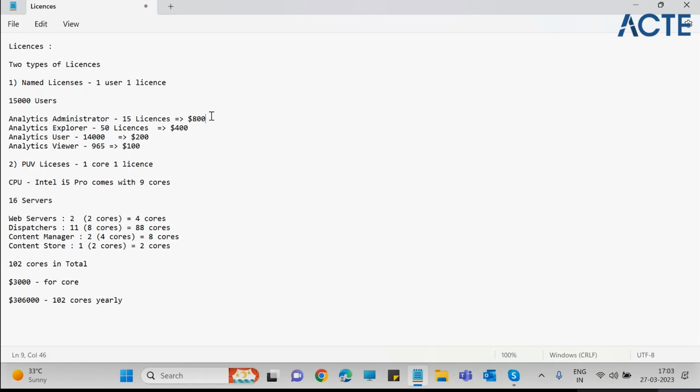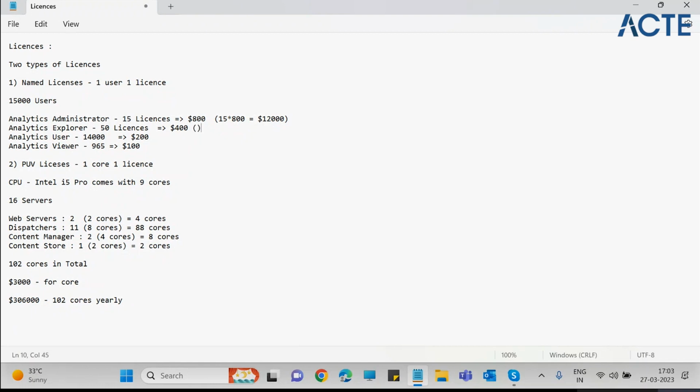Now, 800 into 15, how much? 120. So 8 into 800, how much? 120, 1,20,000. $1,200, right? Or yes, $1,20,000.